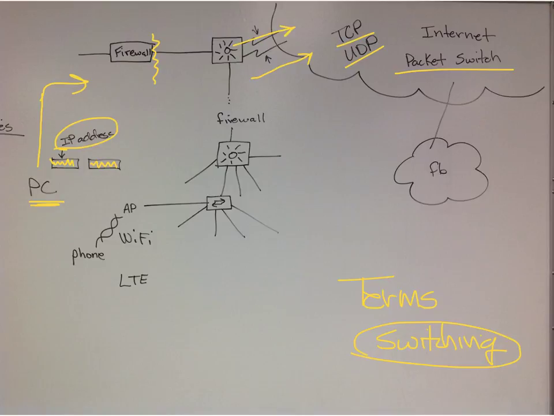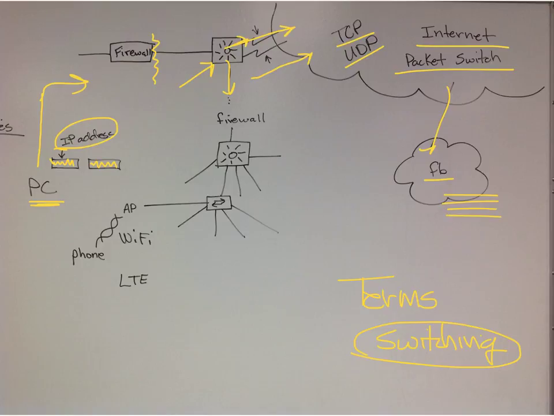Those packets then hit routing devices. Like this multi-layered switch has routing capabilities. So it looks at the packet and it says, does the packet belong this way or this way? And whichever way it belongs, it sends it. When it gets in the internet, routers do the same thing. They look at a packet and they say which is the best direction to get it where it's going. For example, is it going to Facebook? And then eventually they work the packets down so they go into Facebook.